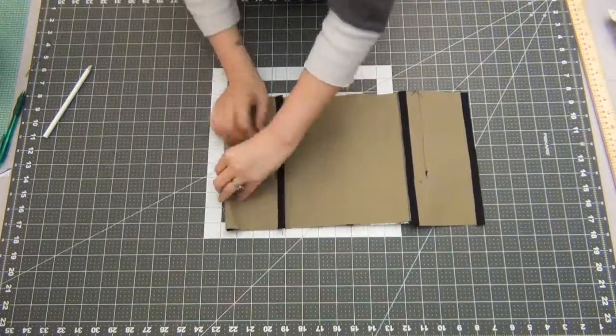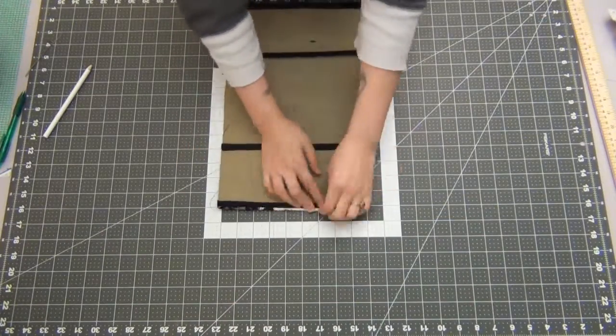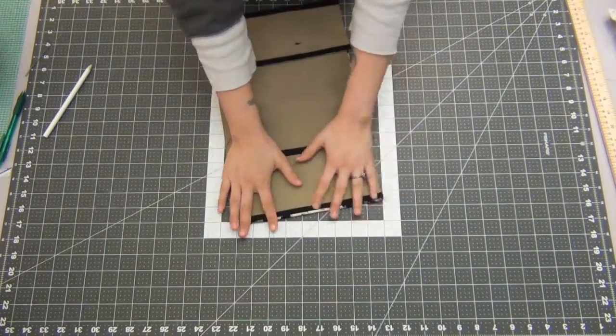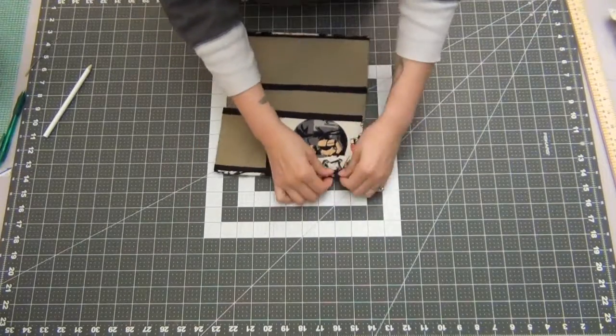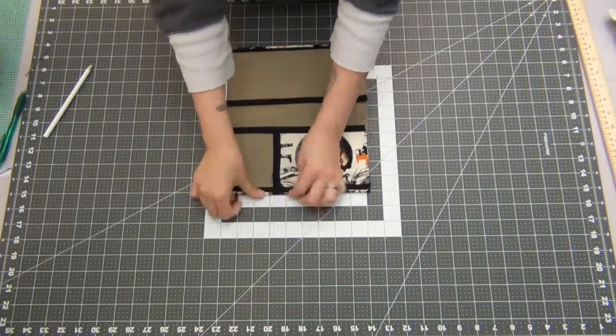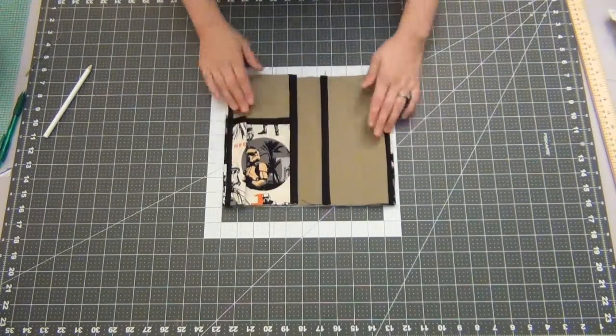You're going to fold in your side panels. You want to make sure that your bias tape is completely folded over, so this will leave a little bit of the fabric from the outside showing. So I'm just pressing it as best as I can to make sure it kind of flattens out, and I'm using the least amount of the fabric from the cover as I can.